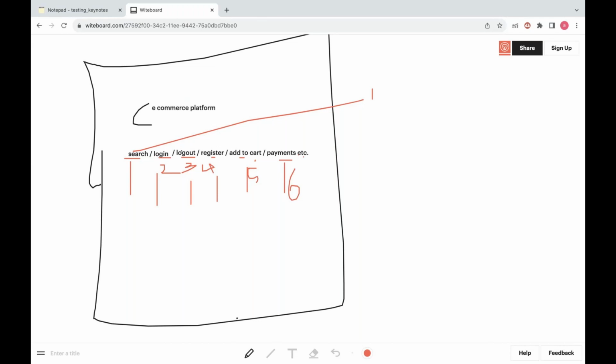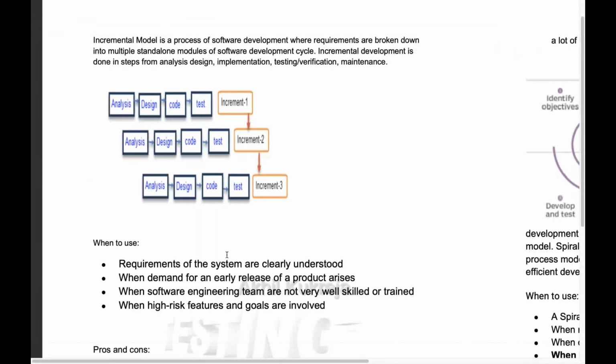You lay down the foundation, then you create the first floor on top of it, then the second floor, third floor and fourth floor, right? You cannot directly start from the fourth floor down to the ground floor. That is not possible. So if your requirements are clear, if your architectural plan is clear, if your thoughts are clear around how you need to divide the given set of requirements into small modules, then only are you able to divide, right? That's the only reason why we say that requirements of the system should be clearly understood.